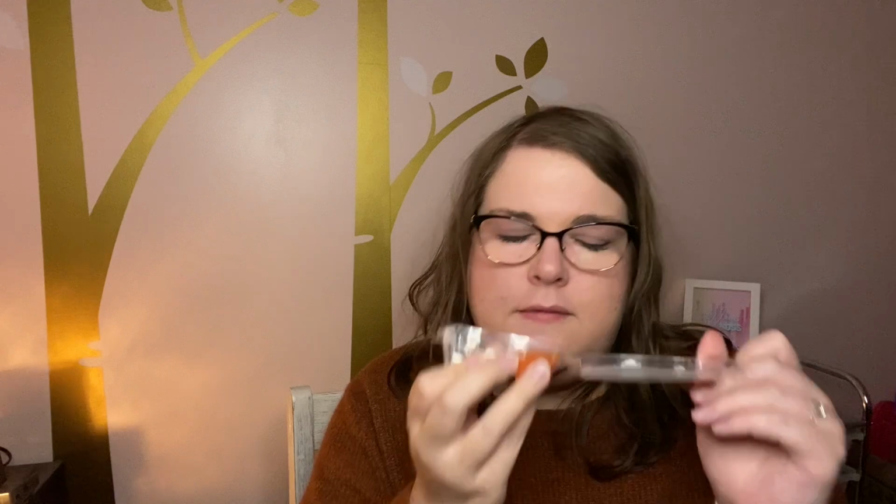Then we have 2 sad lonely cubes of Cider Mill. I'll probably do this in this room at some point. This one's good. I like this a lot. I use the rest in my open layout and I would get more of it. It's like an apple pumpkin type scent. This one will probably go in my club at the end of the season. But for this season, I don't think I need more of this one.